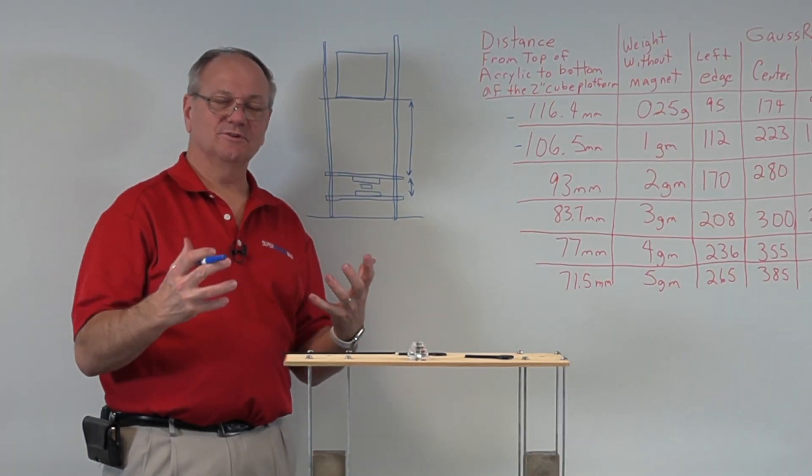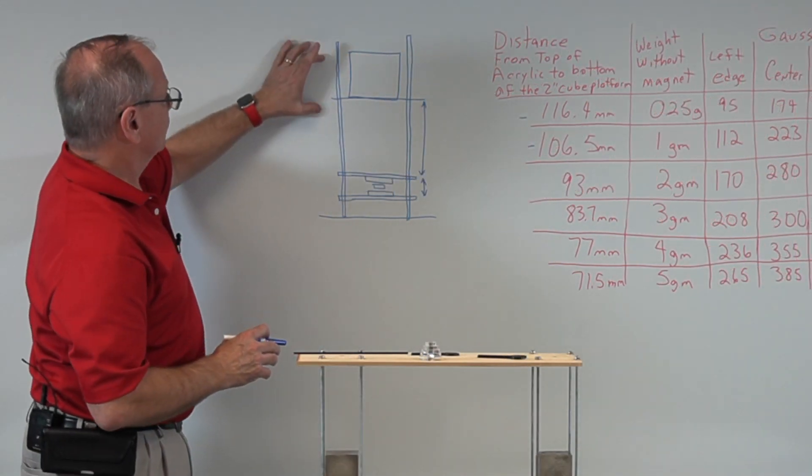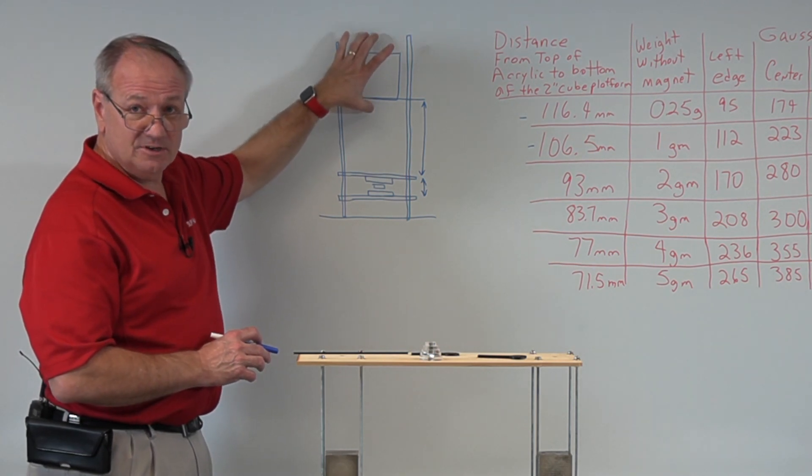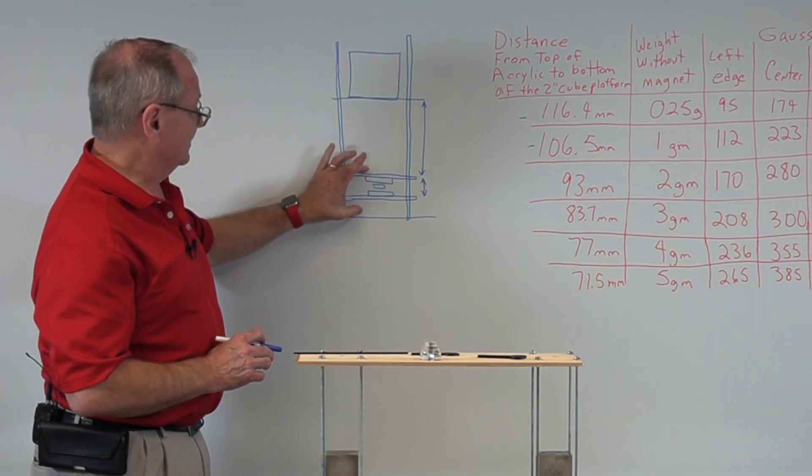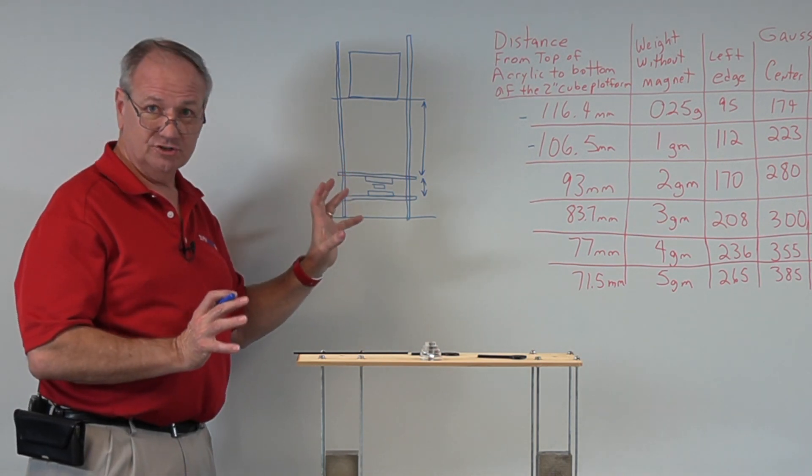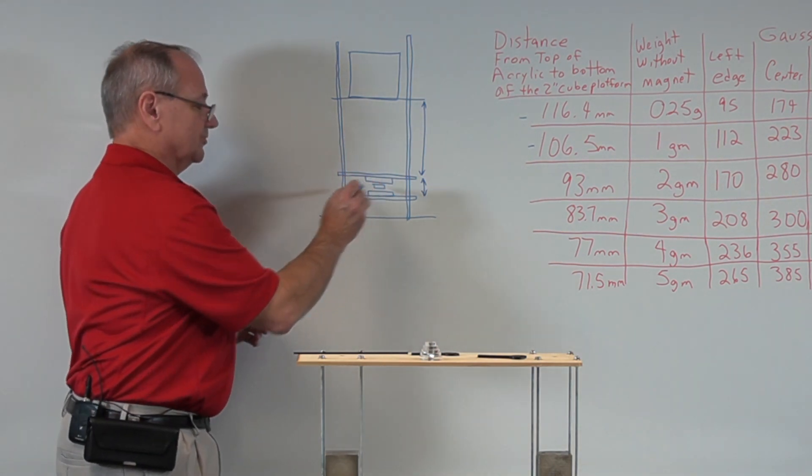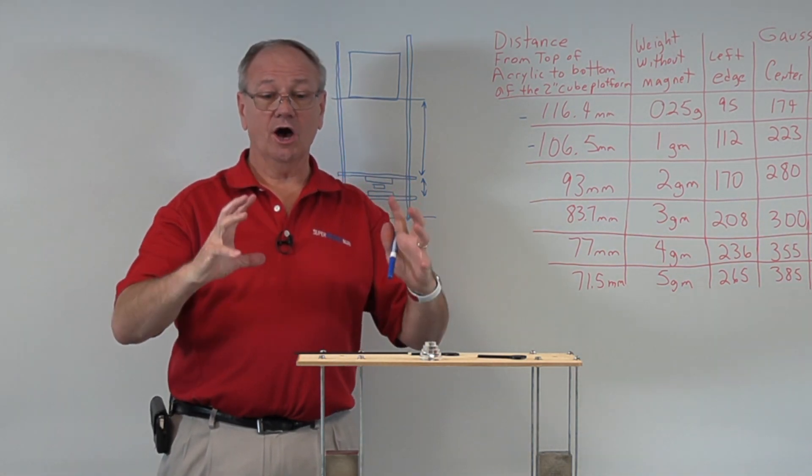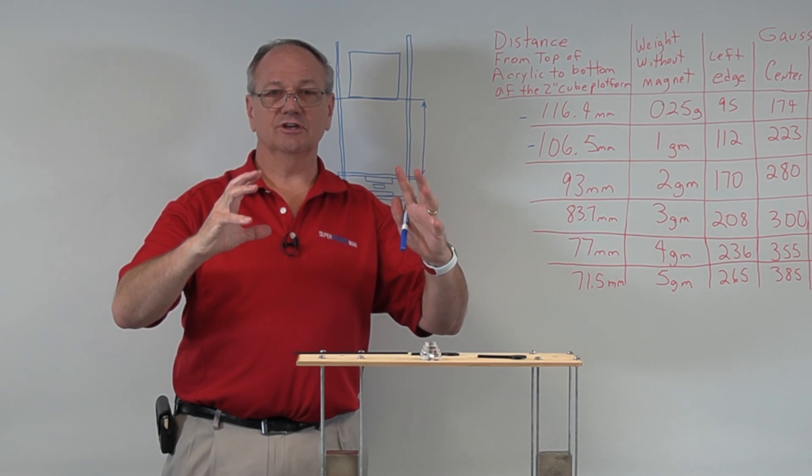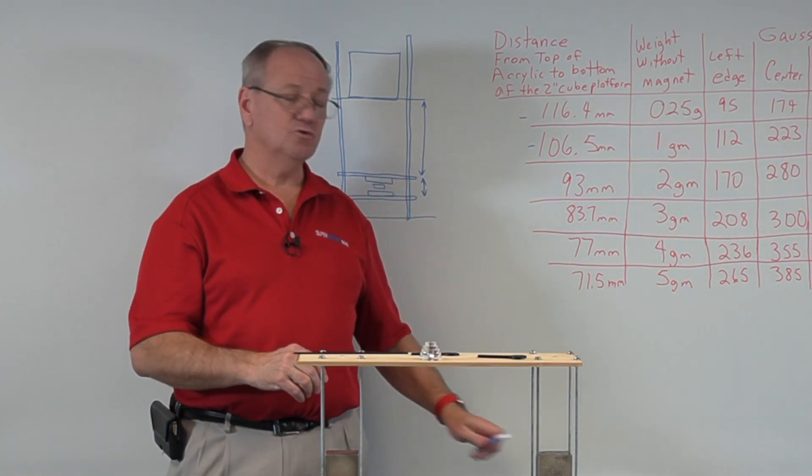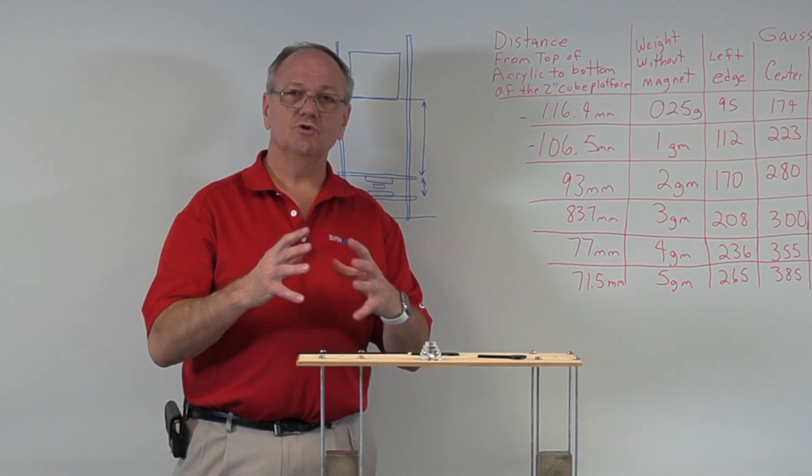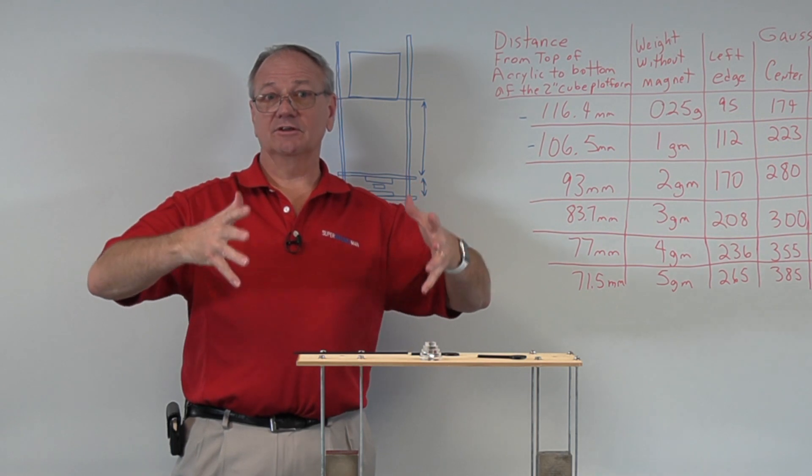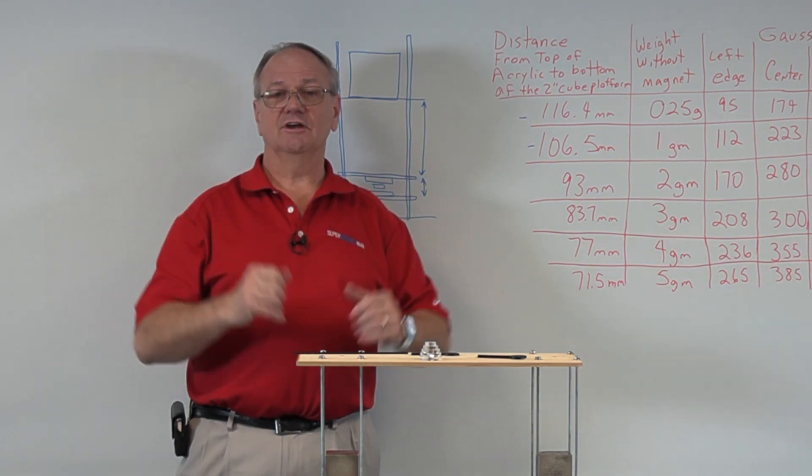In summary, to wrap this up, think if we had someone that worked on setting up a set of servos that could position this magnet up and down dynamically, and at the same time monitor these two and adjust this dynamically, we could put a set of magnets in the middle and within a load range, we could apply a load to it, and it would automatically make these adjustments until it floats again. And it wouldn't need to keep moving it all the time. It would only need to move it initially, and then it would stay. And if the load changed, it could dynamically adjust itself up and down and recenter it.